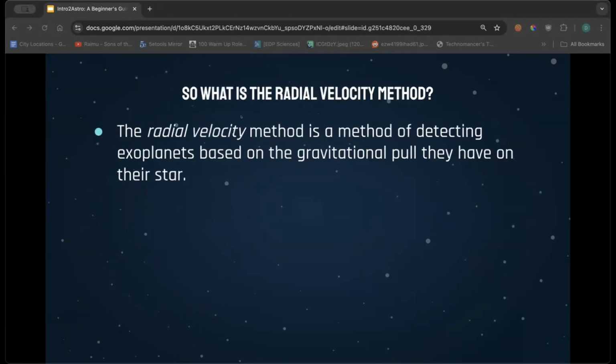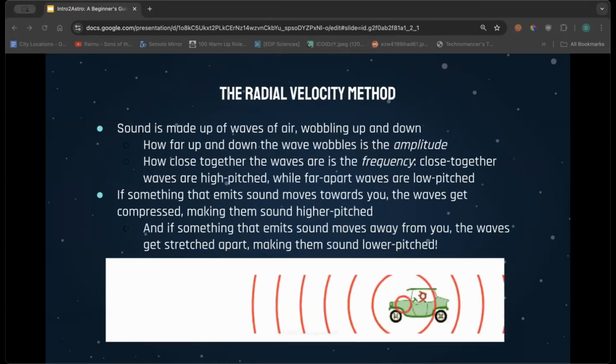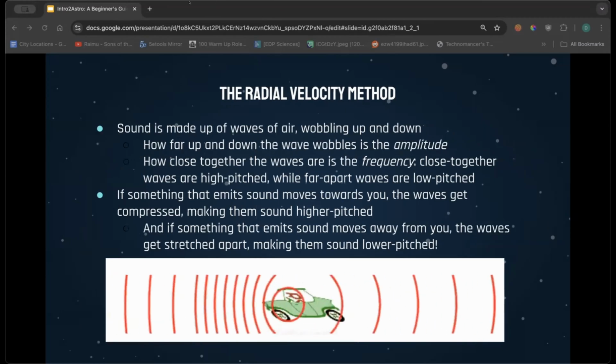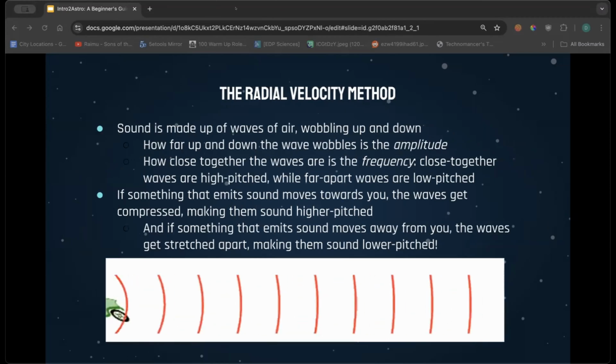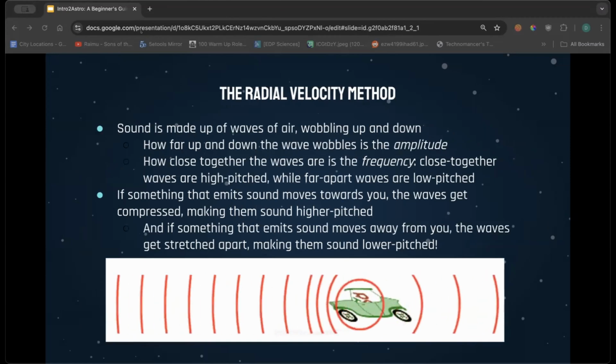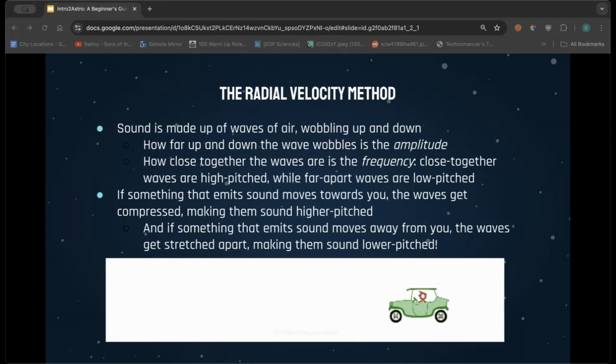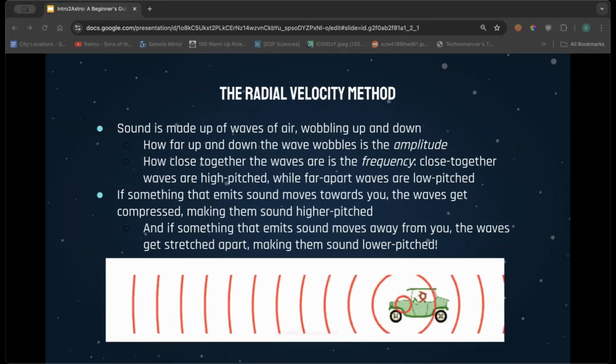So the radial velocity method of detecting exoplanets, also called the Doppler method, is the earliest method of detecting exoplanets. It's the very first one that we used to discover planets around a main sequence star. So have you guys heard of the Doppler effect? Yeah, we talked about this briefly earlier in the workshop when we were talking about exoplanet detection methods. Oh, perfect. In that case, very briefly, just in case there was anyone who missed that.